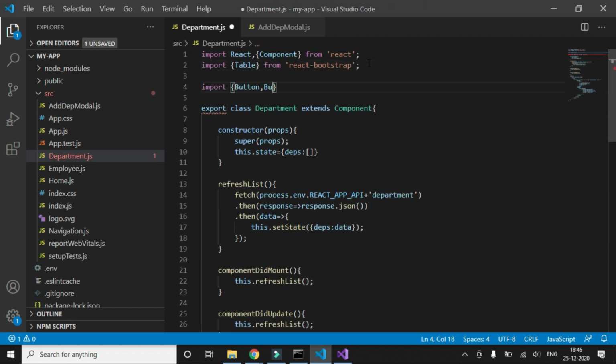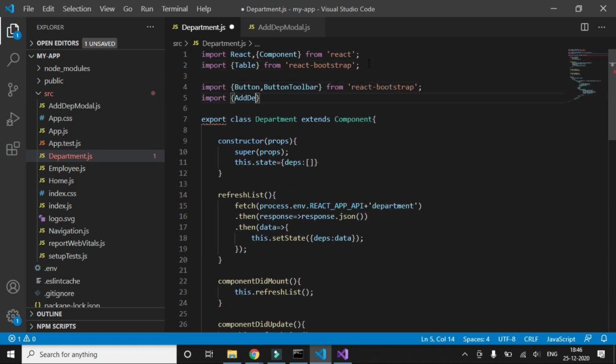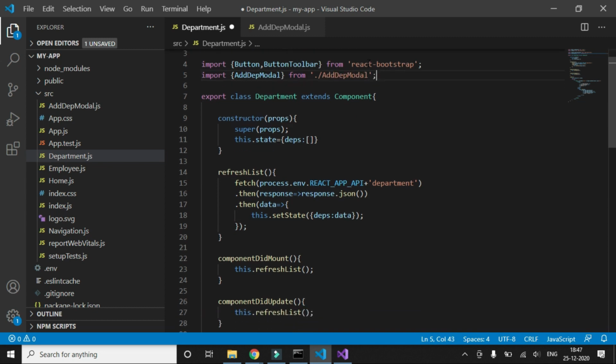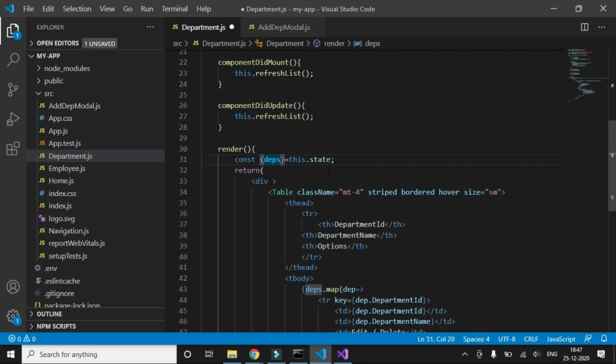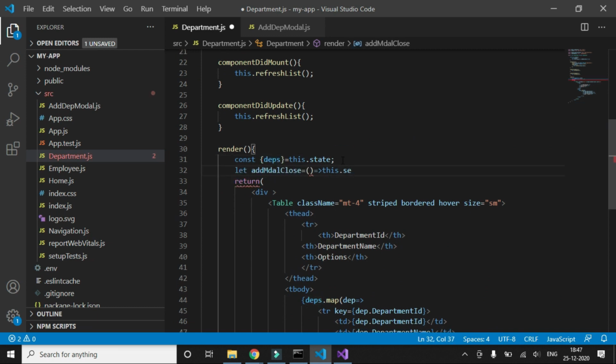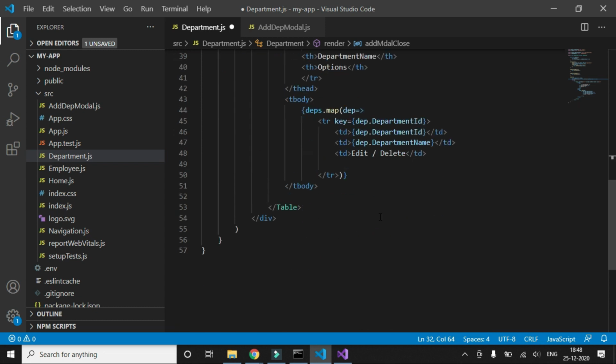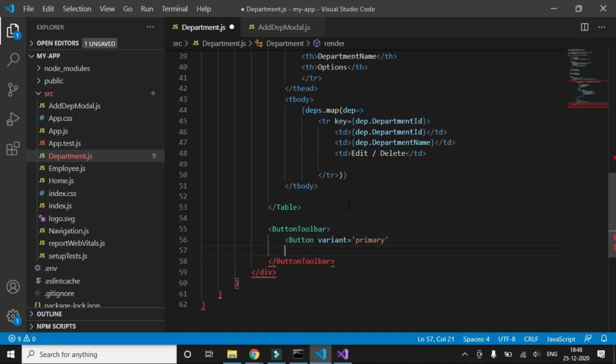Now let's make changes in department landing screen to show or hide the modal pop-up window. Let's define a variable to show or hide the modal. Now let's add button toolbar for showing add department modal window.